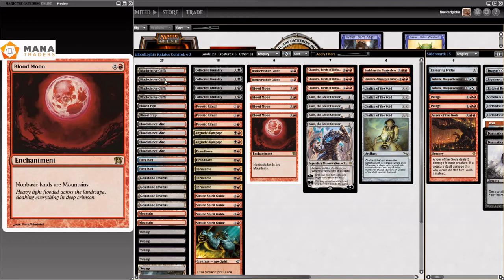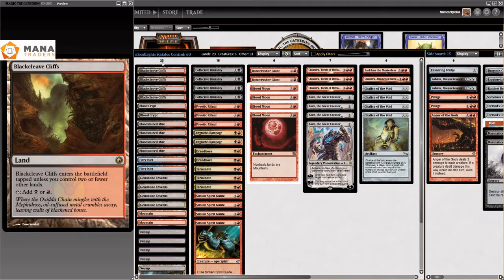This is not my list, this is a list sent to me by someone I encountered during playtesting for something. Their name is Bloodlights. They made this. I told them I liked the deck. They immediately sent me the list, and I decided to record with it.